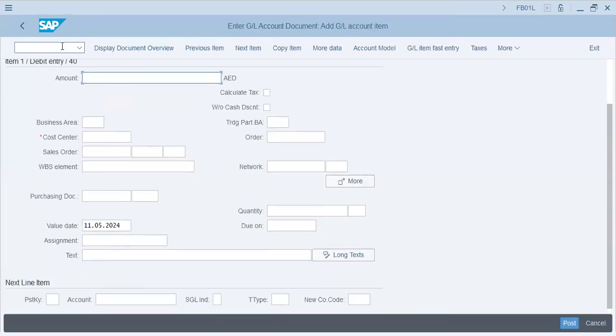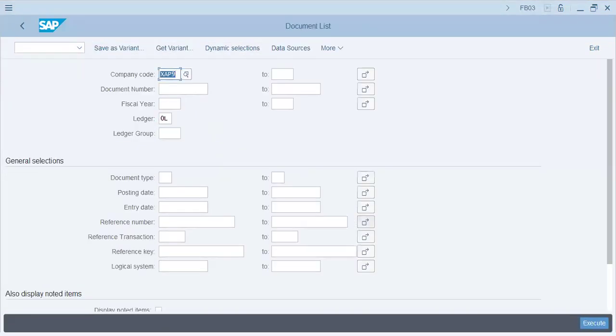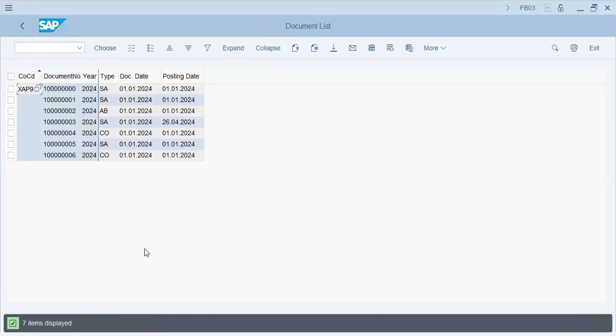Okay, entries are made over here. If you want to see the entry, FB03 and document list, execute. Warning sign, just press enter, it will go away from orange. And these are the documents we have already posted.